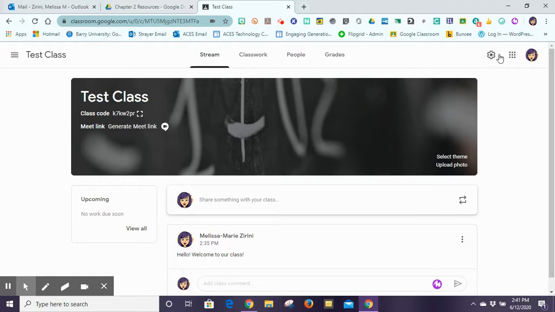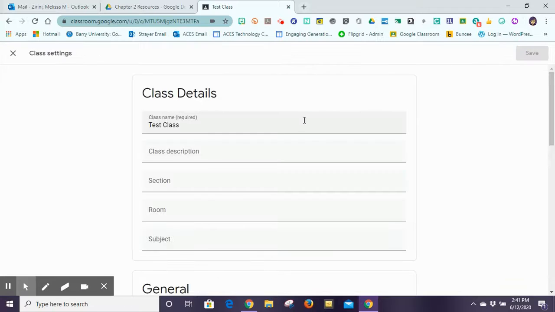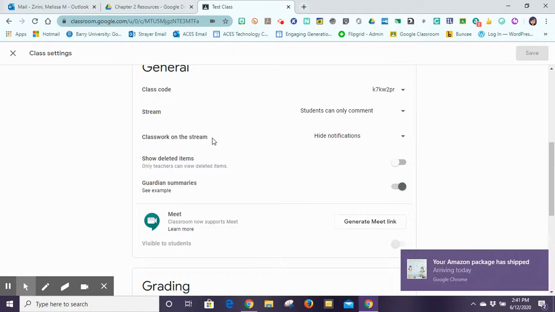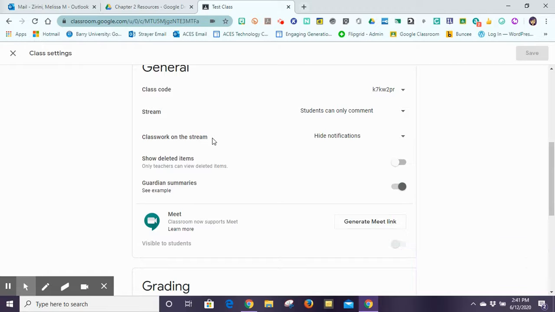From the settings bar straight off, I would suggest that the best way to organize Google Classroom would be to hide the notifications from the classwork on your main stream. And the reason for this is, with everything posted on the stream, if you make announcements, every time you post something on Classwork, there's a notification on the stream that says something was posted. Students are just automatically going to click on that post and access the assignment, and they don't really get used to the fact of clicking on the Classwork tab.